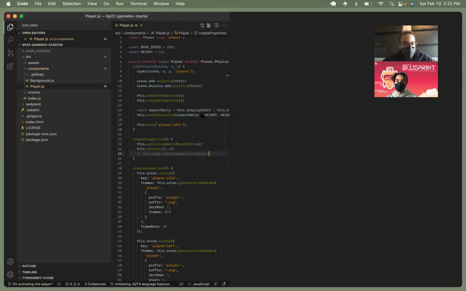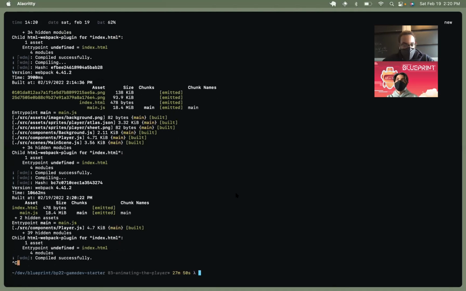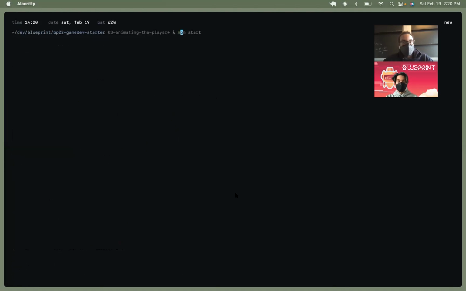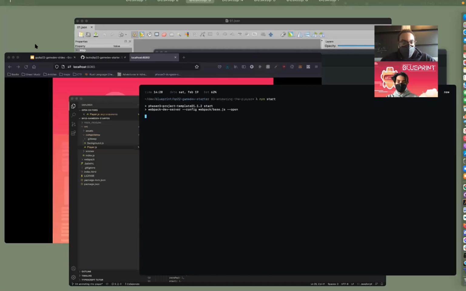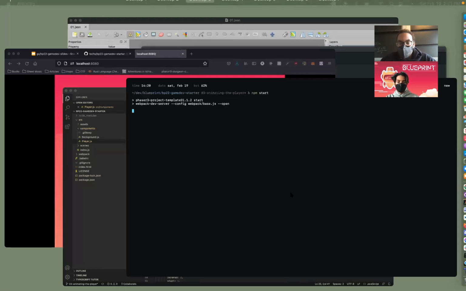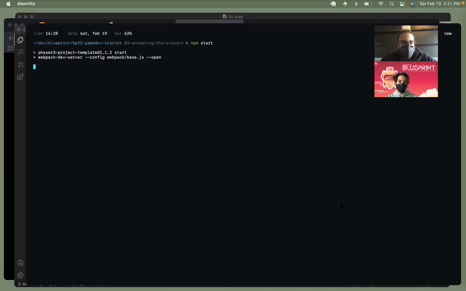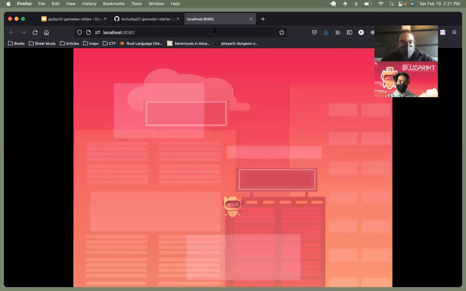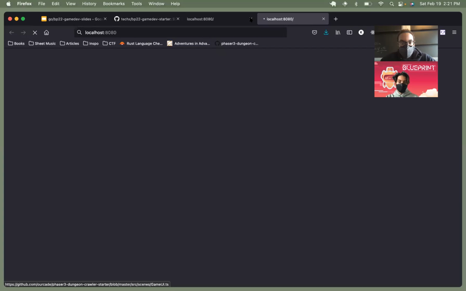If I stop this, the way I got that running is I typed npm start, and it will start the development server, which updates your code as you're coding, so you don't have to keep reloading the page. It's still starting up, that's why it's hanging. But once that happens, we'll be able to go to localhost 8080 and run our code. So here's localhost 8080. I'm opening another one.